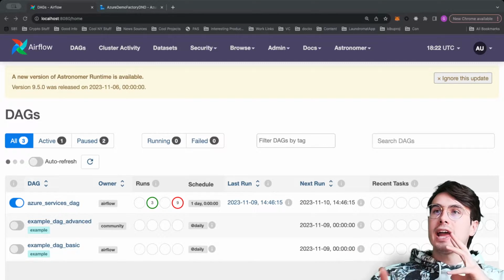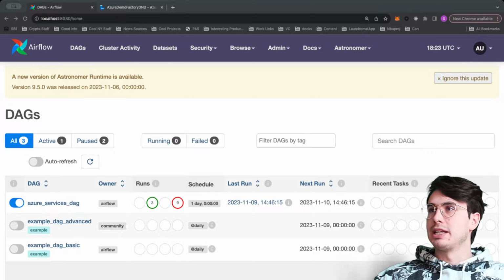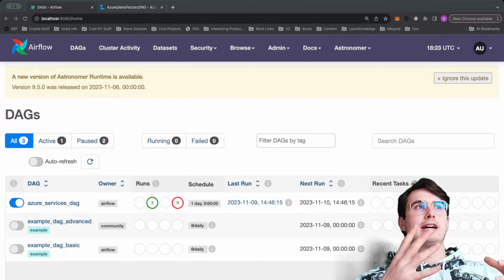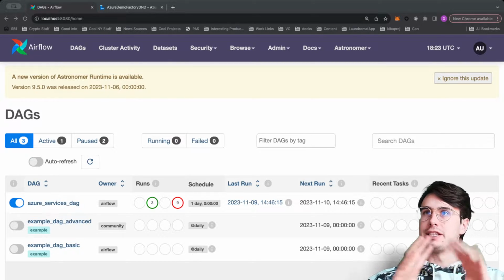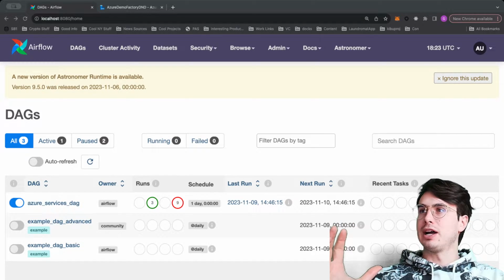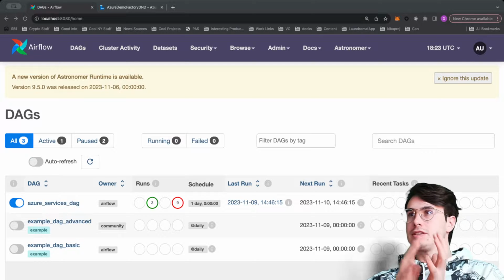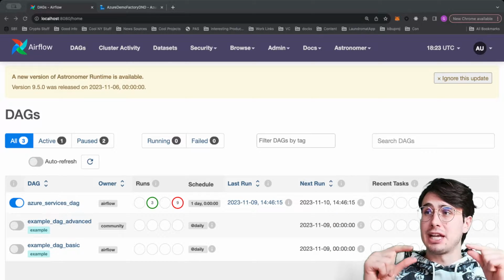And today I had a video I wanted to make on how you can create an ETL pipeline using Airflow, Azure Data Factory, and Azure Postgres. And really I just want to use this as a template for if you're managing a lot of different Azure services together, using Airflow to manage ADF pipelines. You'll see I'm almost treating pipelines just as individual tasks.